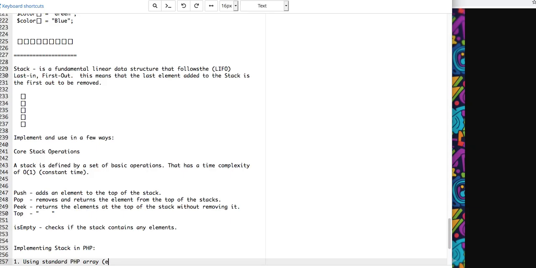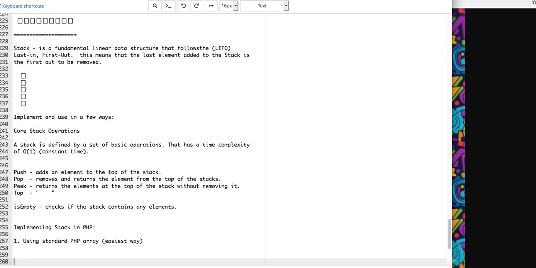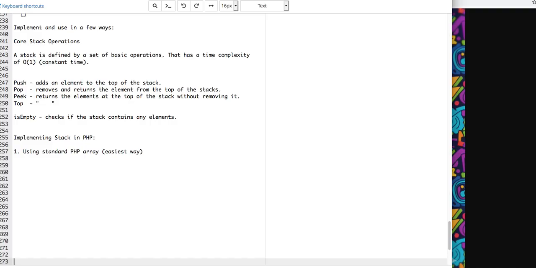So I'm going to say easiest way. That's the best way to do it when you want to use it, right? Remember, I told you that you can use the array, because array has, and I showed you that too, there was a video that I did all about the arrays. Remember, they had different functions that work with that array.